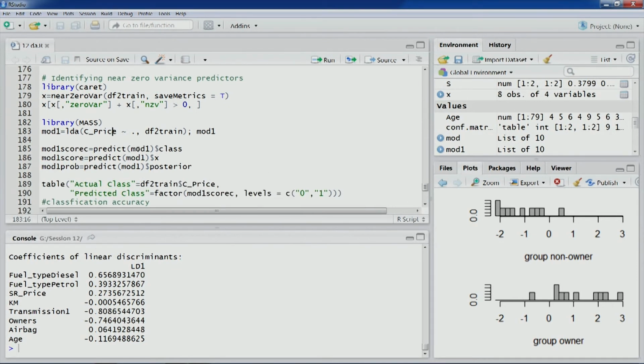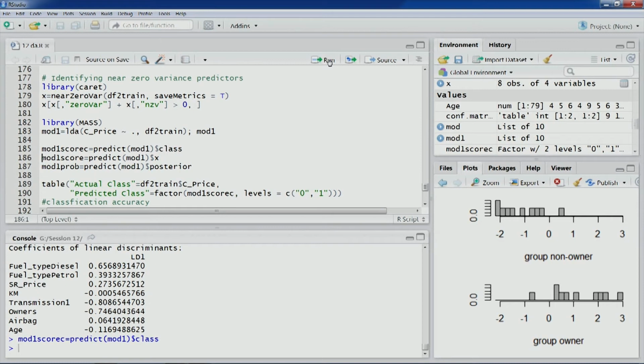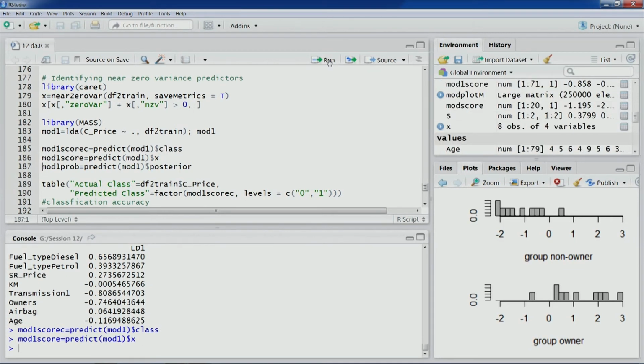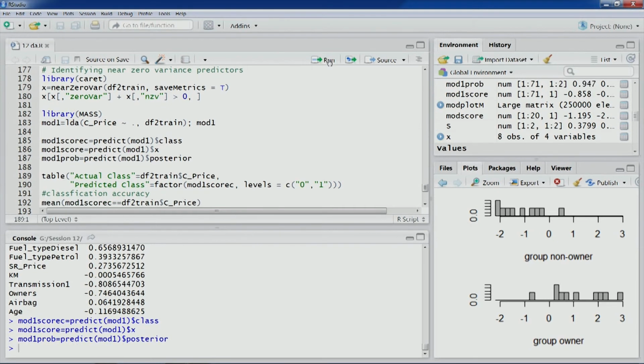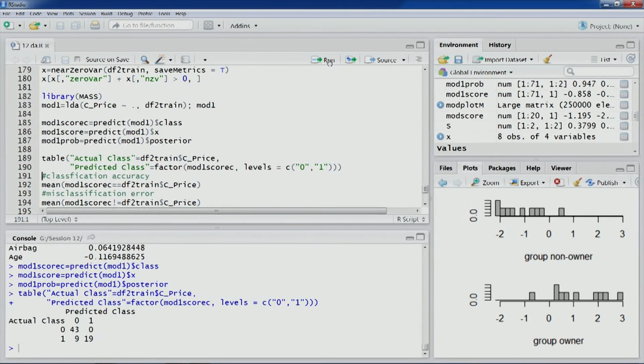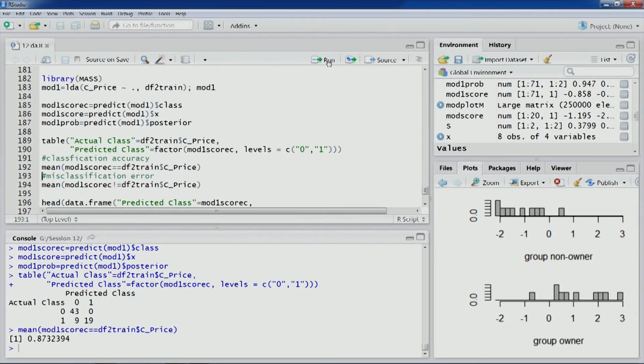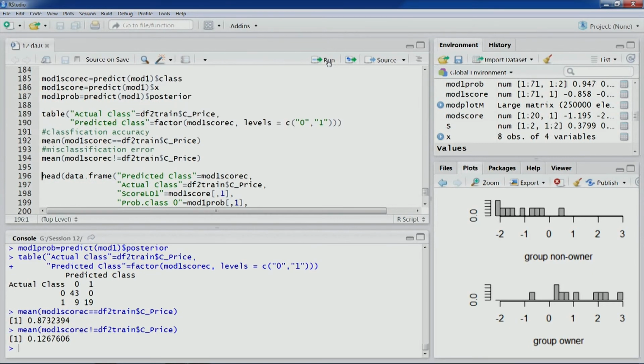Now we can go ahead and compute some of these scores. So classification, then the scores, classification scores, and then the estimated probability values. And let's look at the classification matrix. This is the classification matrix on the training partition. So we can see the model is doing a good job here. Let's look at the accuracy and error numbers, 87% and 12%.